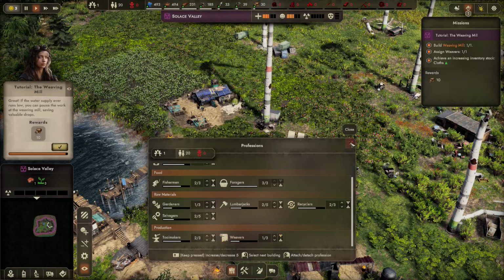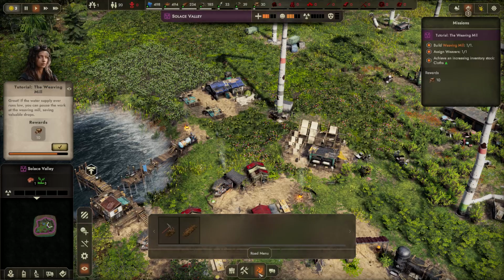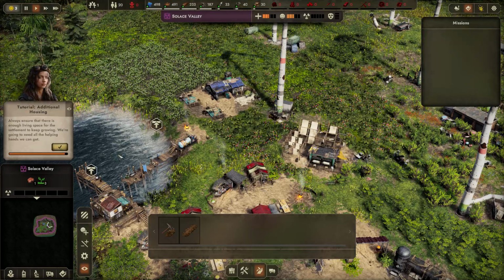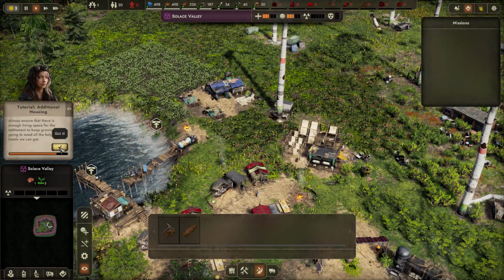Great! If the water supply ever runs low, you can pause the work at the weaving mill, saving valuable drops. Always ensure that there is enough living space for the settlement to keep growing. We're going to need all the helping hands we can get.